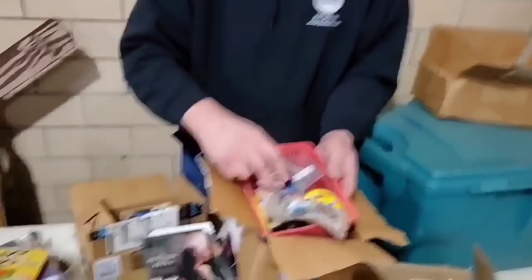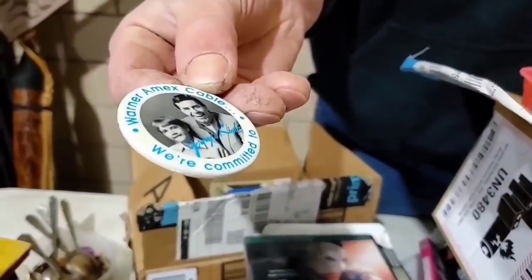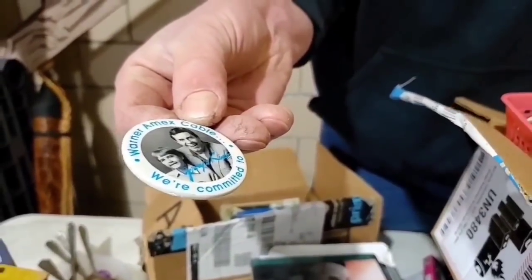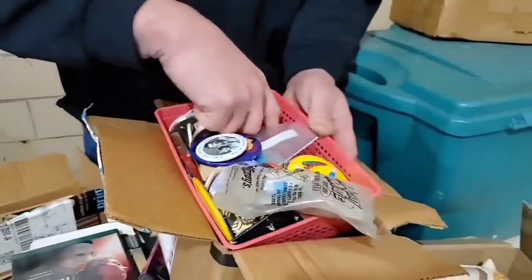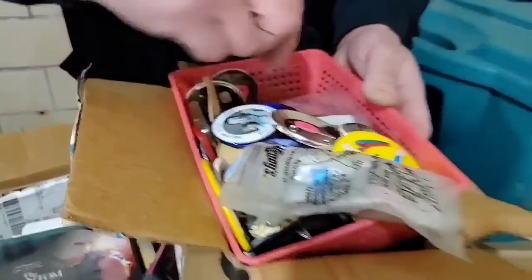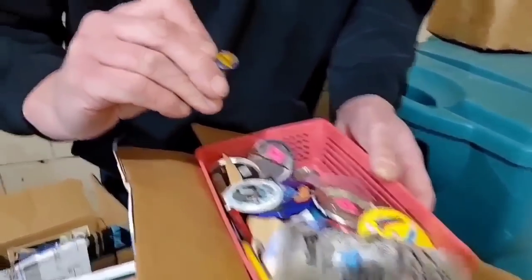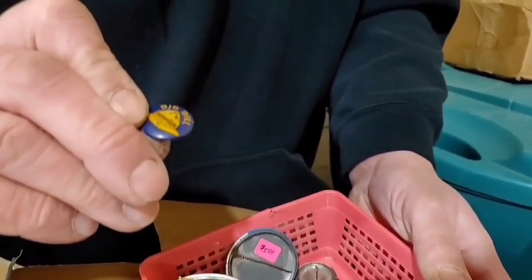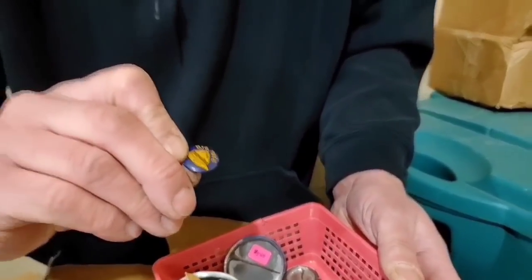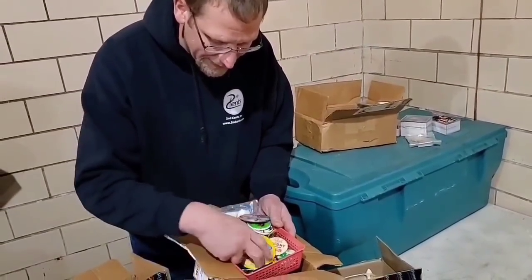We got Aladdin pin in here, Warner Amex cable. Who knows? Look at this little Panama button down there. So many cool things. And my fingers are getting numb here. The Big Bill Thompson. I don't know what that is. It could be a political pin. It could be a cartoon radio show. Who knows? And there's just so much in here. This thing is just packed stacked.